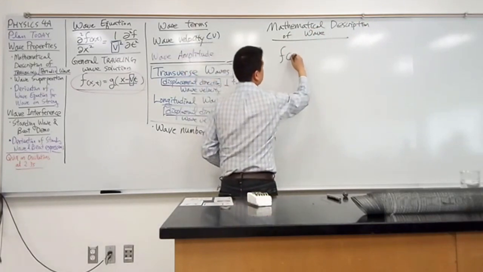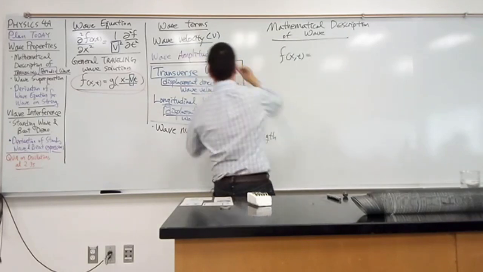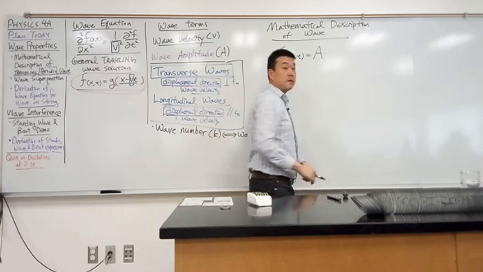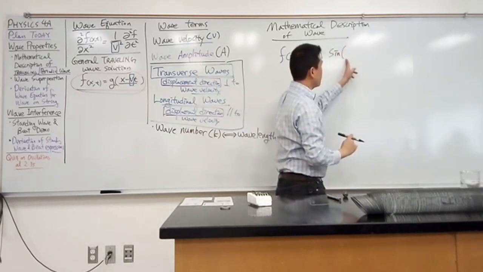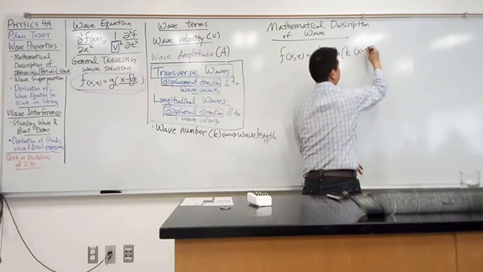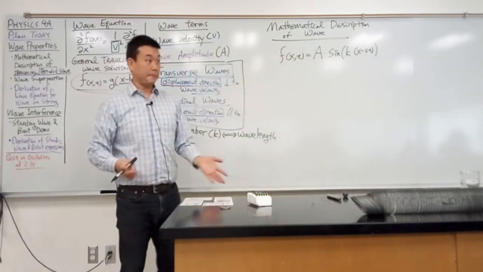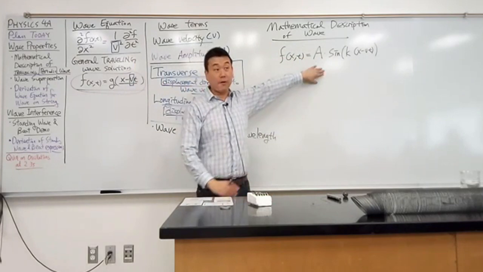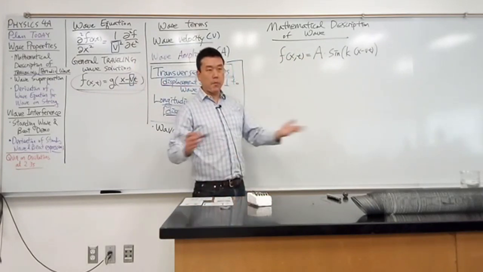Function f as a function of position and time is equal to amplitude, let me use my standard symbol, A, times the functional form, sine, and the argument to this has this constant k times x minus vt. Okay. That's actually not the most common way we write it. I mean, this is correct, nothing's wrong about this, but there's the more common way we write it.